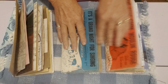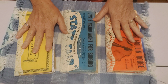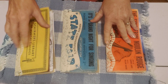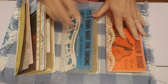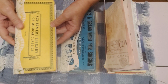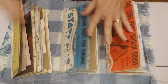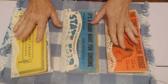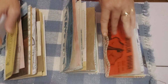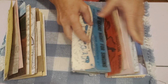And it is three travelers, I guess they're travelers, I would call them travelers notebooks. They are made from vintage music book or music sheet covers, and I was inspired by a couple of people on YouTube. I was inspired by April from Pink Odd Bird and Mia. I had seen both of their YouTube videos where they did music traveler's notebooks journals, and so I had these, and in fact, let me show you what I had.